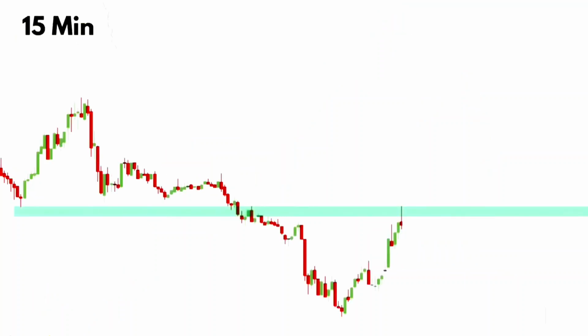Right now, the chart is on the 15-minute time frame, and on this chart, we should not enter a buy trade immediately because the price momentum is still towards the downside. First, we will wait for the price to shift from a bearish to a bullish trend on the 15-minute time frame. Only then will we enter a buy position.